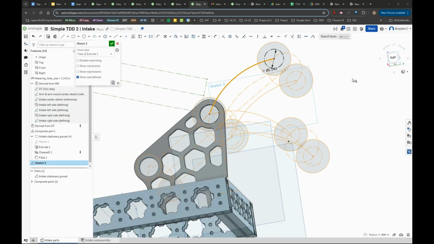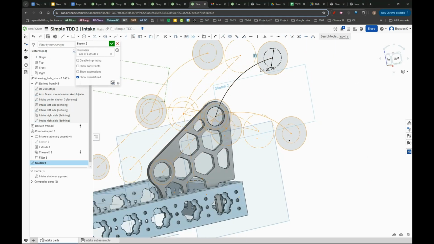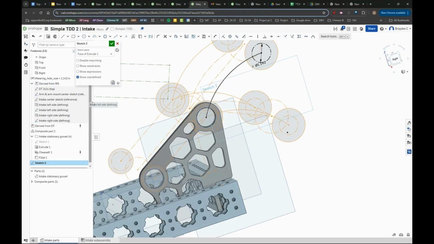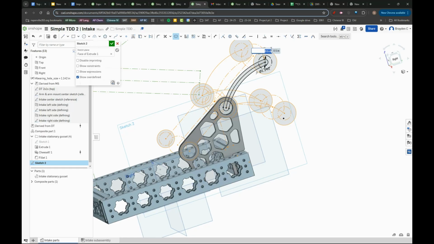Something that is pretty cool: what you'll notice is I projected the actual arc into this new sketch of our moving gusset. Well, you can use something called slot, which will just do that for you, and then you can increase the radius, like 0.75. Oh no, we have to keep going. Let's say 1.5.